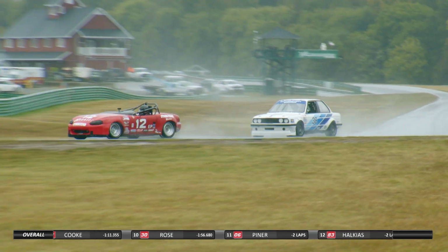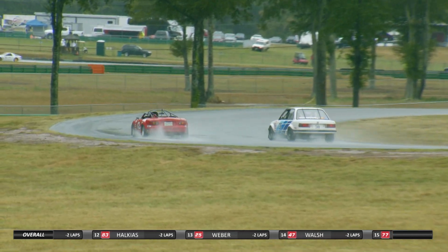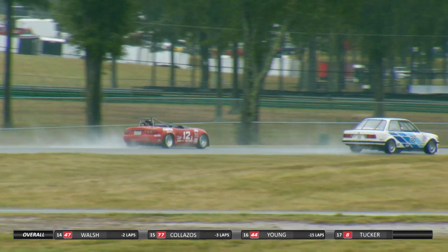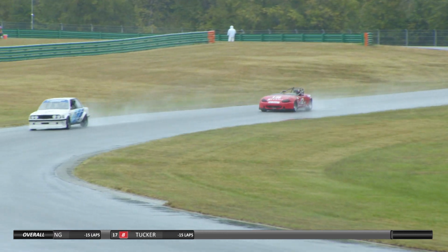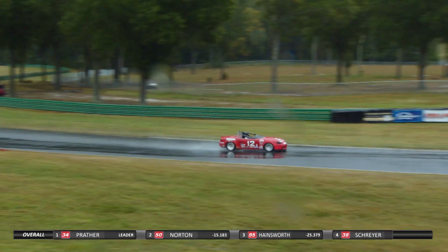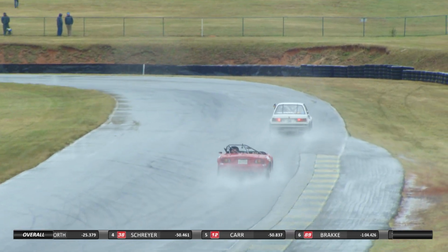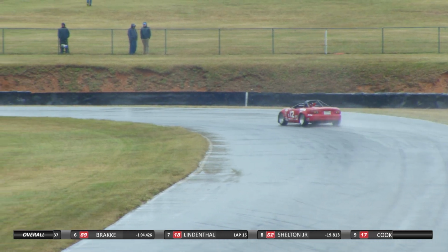Perhaps we have a replay or something, but Joe Carr, after running confidently in that 4th position for a majority of the race, Tim Schreier, was he waiting for his last opportunity? Has he been waiting for that the entire race and we didn't know? He gets it done to 4th, an epic drive. Yeah, John Brackey comes home in 6th. James Lindenhall should be the 7th place. He has not yet come across the line. But what a great battle these drivers put on all race long. Again, it's a shame it's not for a medal, but still a nice job for Tim Schreier to take it on the final lap, the final half a lap over Joe Carr.